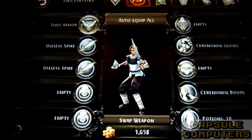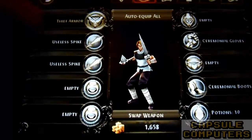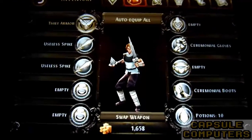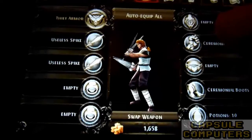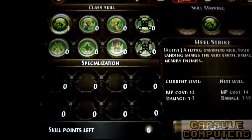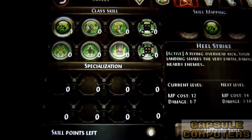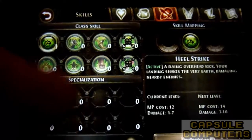Let me just jump back in again. Yeah, so we've got all the different categories on the left, on the right there. You've got different potions and equipment for your belts, your shoes, your gauntlets, everything. Up the top there as well are your skills. There are a total of 16 skills. 8 in the normal class, and then 8 in the specialization class.